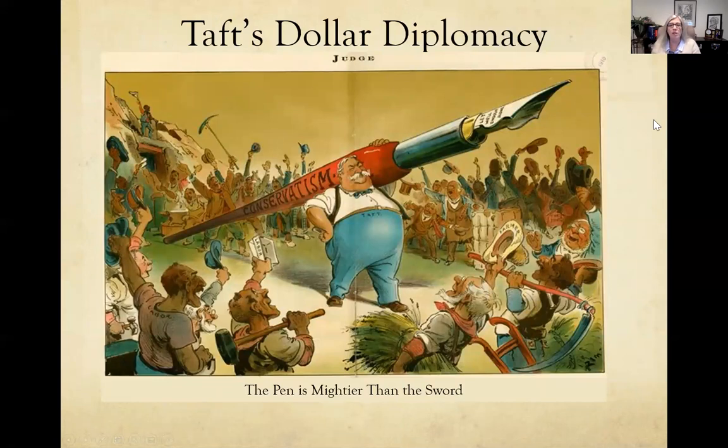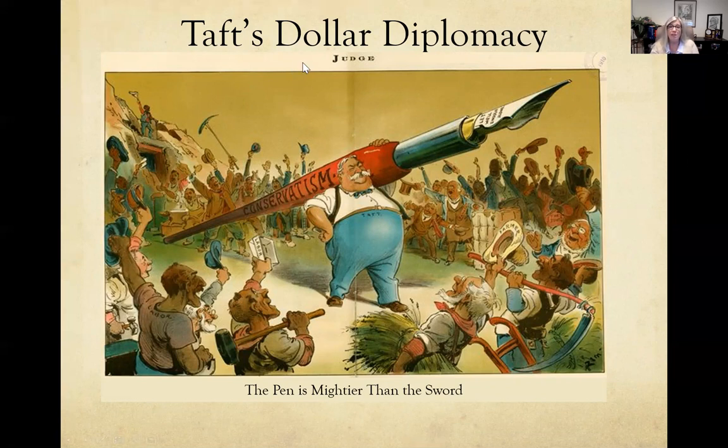Okay, dollar diplomacy is something that we've already mentioned, where, again, we're kind of looking at economics here, labor within the United States. But another way that we can look at economics is the influence of the United States around the world economically. Taft is going to be doing this through encouraging businesses to open up factories in Latin America, open up banks that are going to make loans, not just to individuals in those countries, but even to governments.